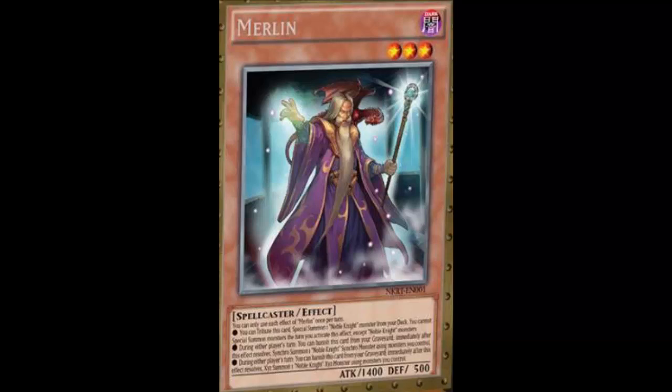So Merlin is a dark spellcaster effect, level 3, with 1400 attack and 500 defense. His effect is, you can only use each effect of Merlin once per turn. First effect: you can tribute this card, special summon one Noble Knight monster from your deck. You cannot special summon monsters the turn you activate this effect, except for Noble Knight monsters. So you gave Noble Knights a Lonefire, and you know what? That is what they needed. That is going one step above and beyond what we thought.